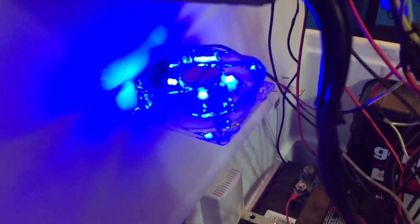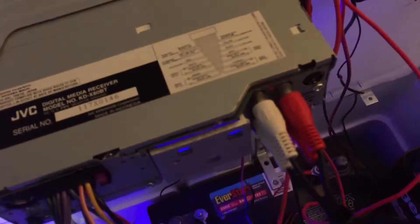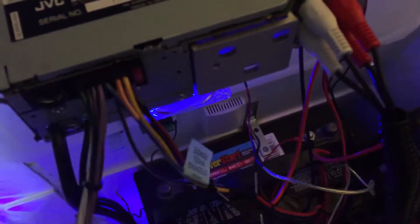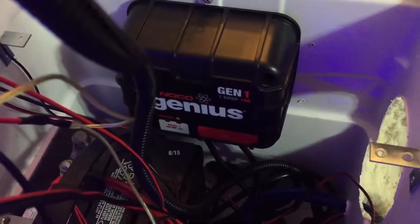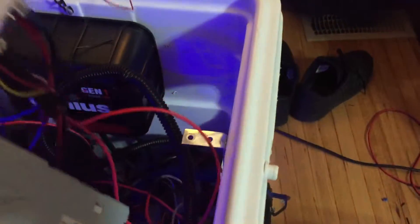I've got a big fan to keep the amp cool — the amp is down there — and then one little fan to blow on the radio. The radio shouldn't really get hot because it's only using the RCA pre-out so it's not using the internal amp, though I don't think there's a way to turn that internal amp off. The radio also has all kinds of USB ports and a Bluetooth adapter.